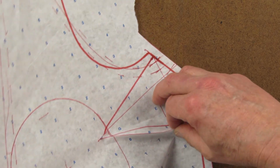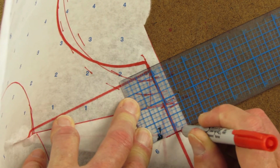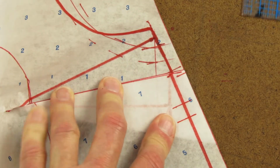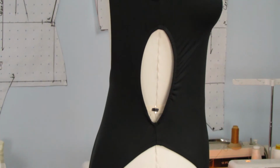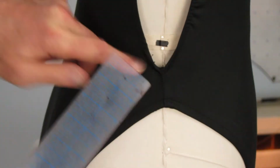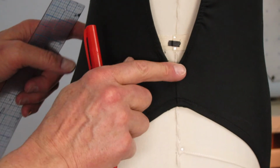We fold out our dart and measure down this seam the 1.25" connector and add the 3/8 seam allowance. We're going to adjust the keyhole here and make this connection point 1.25", and we're going to raise this point right here to the waist here, and we're going to do that on the pattern.